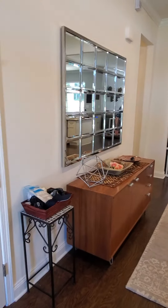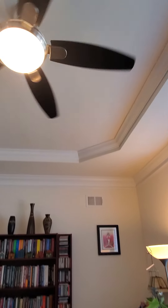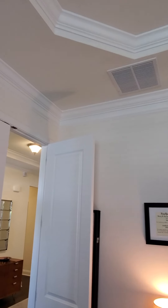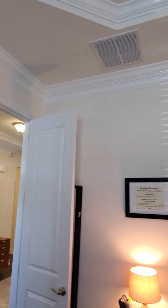The entrance way — this is the study. It's quite a nice size room; they have it set up as an office but it can be a bedroom. Nice big tall windows, and again tray ceilings in here, really nice ceiling fan. Crown moldings throughout the entire house, you'll see. It's a good 10 by 15, this room.